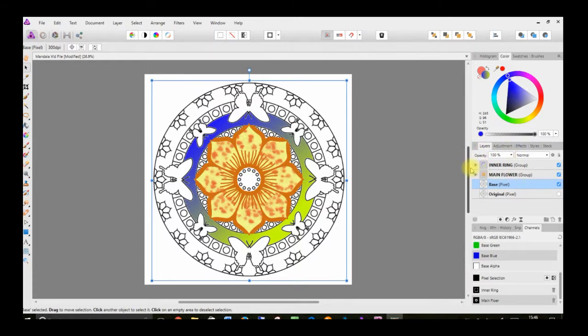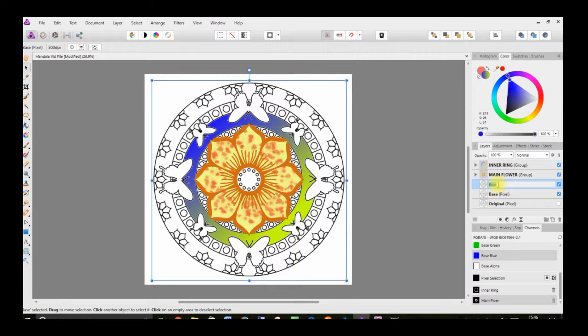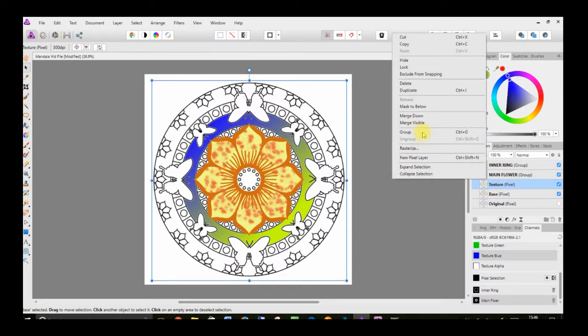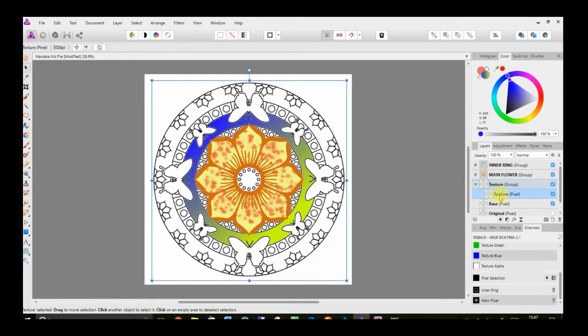Right, one final thing before we close down is that I want to show you some of the very nice textures that are supplied with Affinity Photo 1.6. So all we want to do here is go back to our base layer and duplicate it, and I'm going to call this one just texture. I will put it in a group, although it's not strictly necessary in this case. Texture, just for the sake of maintaining the discipline.